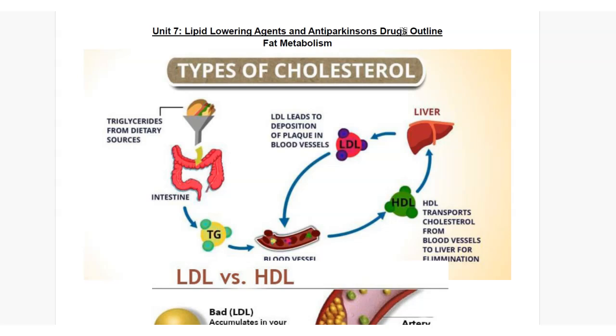Then it gets digested, it goes to the bloodstream. What happens then is that the cholesterol is broken into different types of cholesterol. Now you have the LDL and HDL. So LDL basically is metabolized. Once the cholesterol is broken down, some of it becomes LDL. Unfortunately, LDL gets deposited in the blood vessel, causing some plaque buildup.